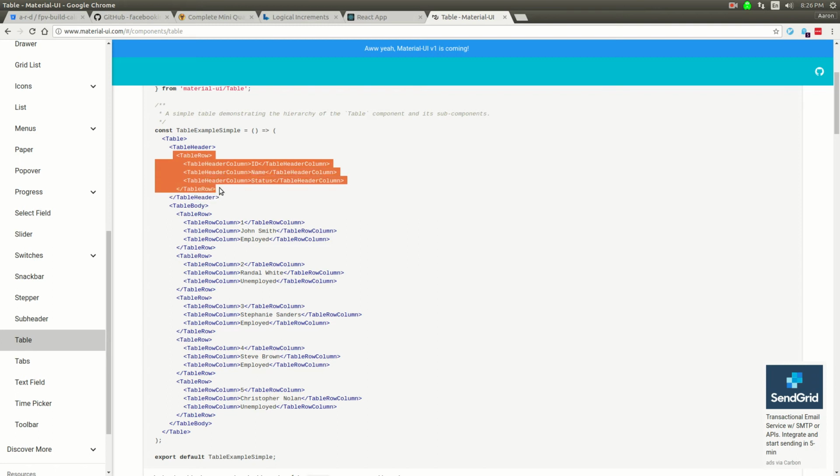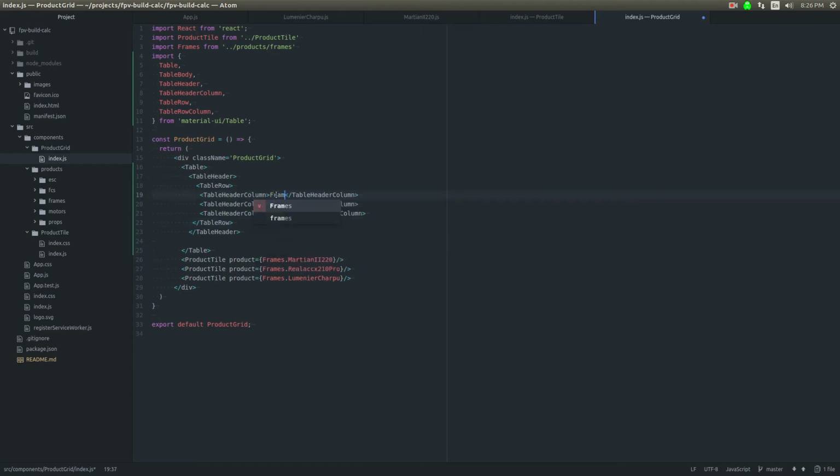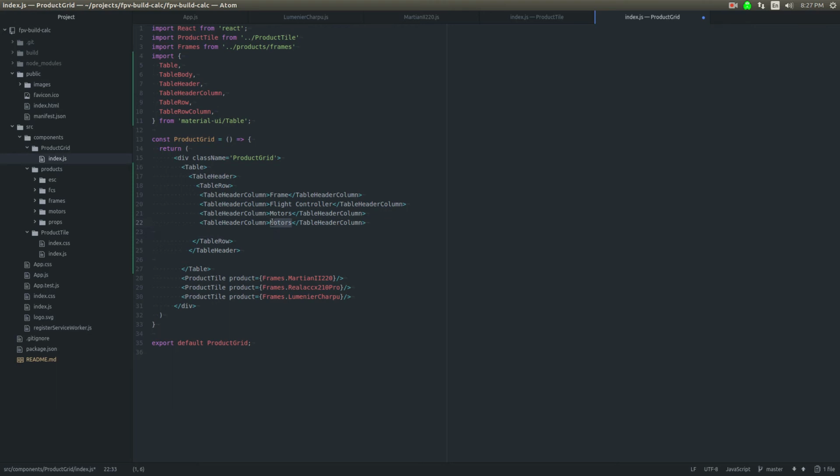So I can just copy and paste this because it's not going to change. And I think the first thing is going to be the frame. Actually, the first column really will be something like, let's just say frame for now. We'll add more stuff, and then maybe the second part will be flight controller. That's kind of like the motherboard of the quadcopter. And then we'll have something like motors. That's kind of logical, the next thing. And how about we do speed controllers next? Speed controllers. And then you've got motors, frames, flight controllers, speed controllers.